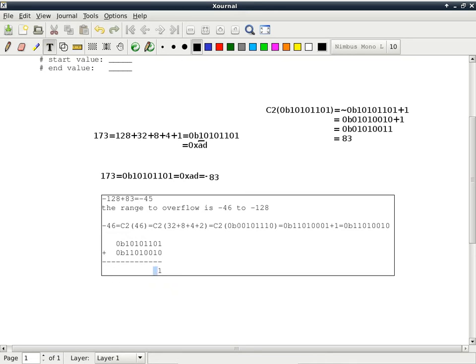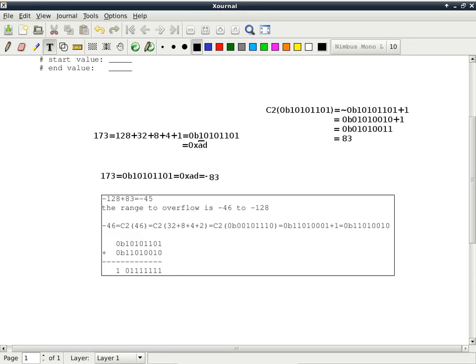This is 1, 1, 1, 1, 1, 1, 1, 0, and then we have a carry of 1. What about the overflow flag? Is the overflow flag going to be set in this case? Yes. The sign bit is 1, sign bit being a 1, sign bit being a 0. So the overflow flag will in fact be set. So I know that negative 46 will give me the flag pattern that I'm looking for.